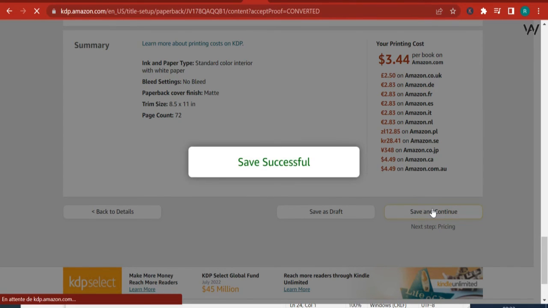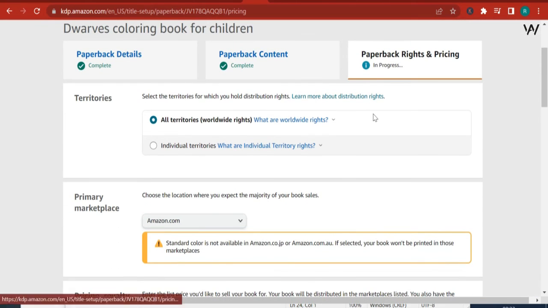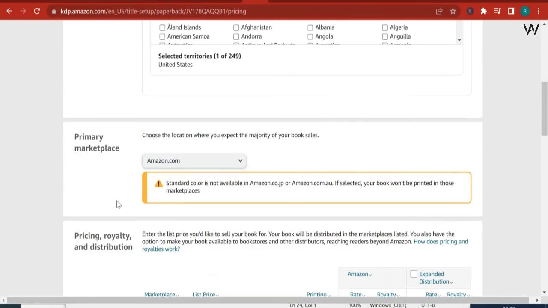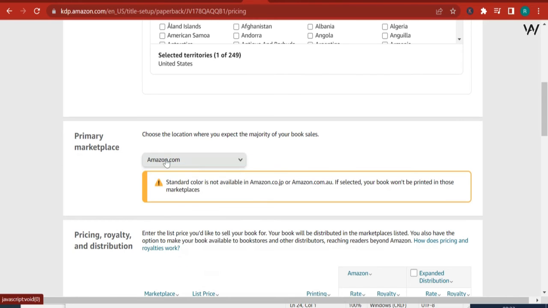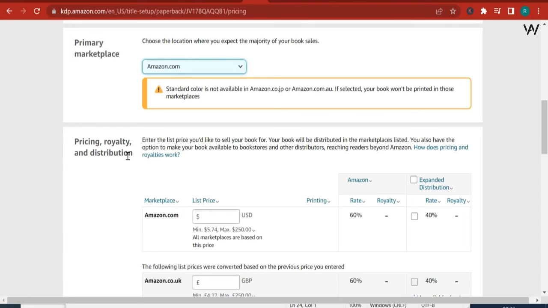Now, this is not a book that I am intending to sell, so I'm just going to delete it right after I publish it. Here, you can choose to sell in all territories, which is worldwide, or individual territories. You just click on it and define which countries you want to sell in. So let's, for example, say that I want to only sell in the United States. The primary marketplace, keep it Amazon because it's better that way. And pricing and royalty.